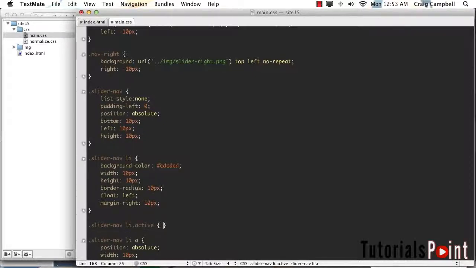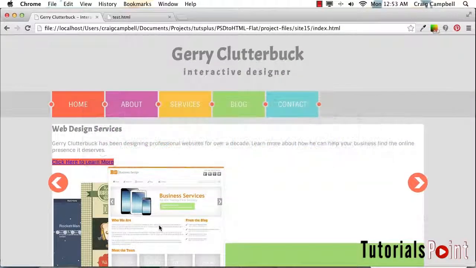And then inside that rule, we're just going to set our background color to that same orange value we've been using, which is F26C4E, semicolon, and that should take care of it. So let's save that, go back to our website and refresh our page, and now we can see that the item on the far left, which is the active item, has an orange background, and that's very good.